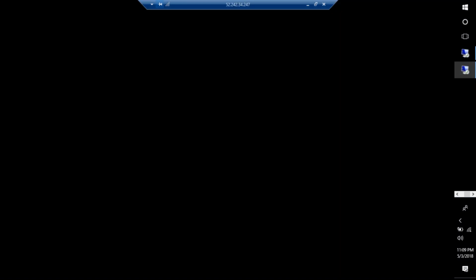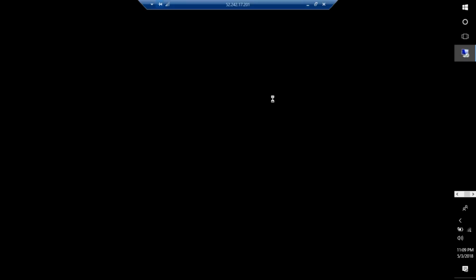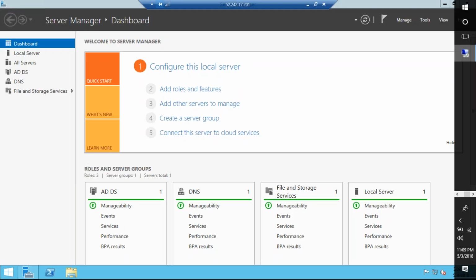Restart now. Okay, so let's go. Are you already logged into the domain controller? Yeah. Now this is your domain. You will start seeing your devices here in Active Directory now.